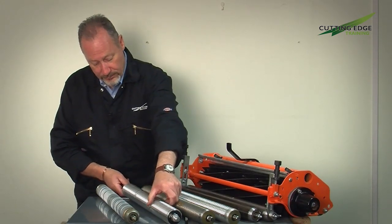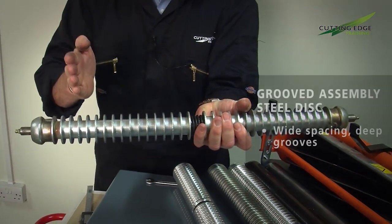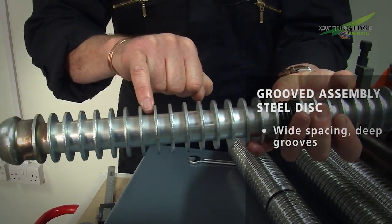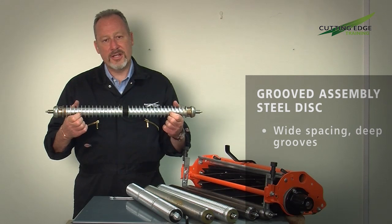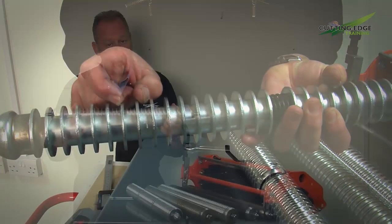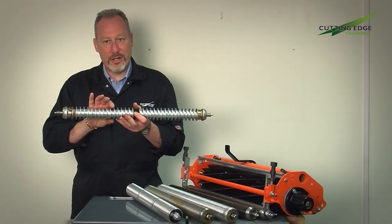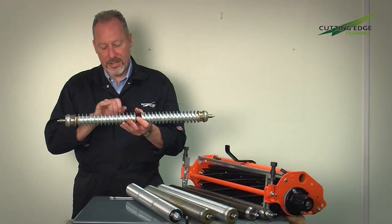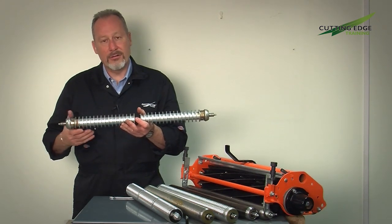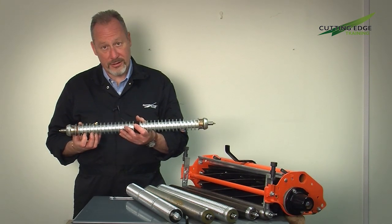And finally, we have this sectional roller. It's made of a series of steel discs with spacers in between. The discs are narrow and the spacing between them is much wider than we've seen on the previous grooved rollers. The depth of the groove is also much greater — this is a 10mm drop — so it will allow us to cut on T-tops and in longer grass conditions. This roller will sit down more tightly into the turf and will be more comfortable cutting longer grass.